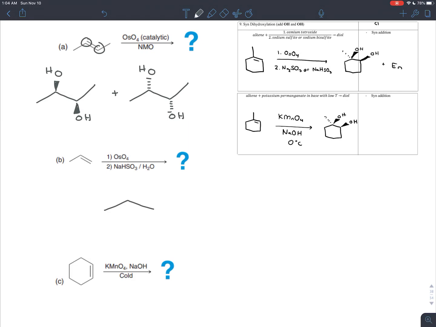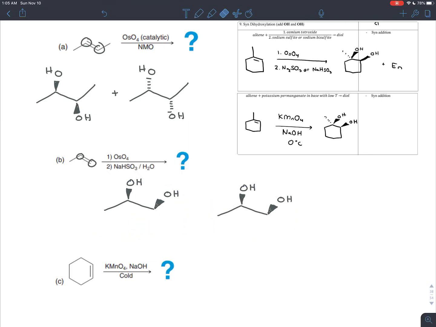So you would draw the carbon skeleton as it was in the reactant, but without the pi bond, and you would add two OHs on the two carbons that had the double bond. Now, you want to draw these syn, both going in the same direction. And because we have a chiral center here, this carbon here is now chiral, we have to include both enantiomers.